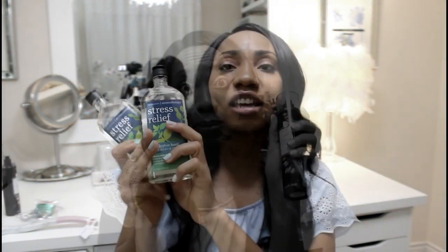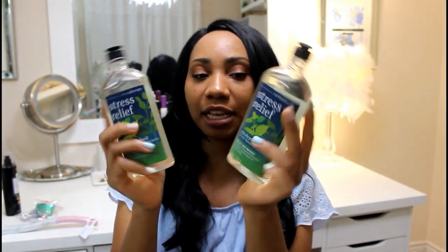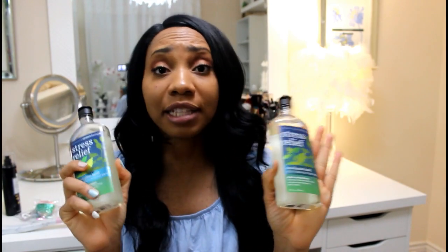Okay, so the next thing I picked up was this here, and this is the sweet almond and honey. Sweet almond and honey was not on 75% clearance when I purchased it, but I really did want this fragrance. I have been looking at it for such a long time, and honestly, I don't know why it took me until my annual sale to purchase it, because I really do love it. I kind of regret not being able to pick up the entire fragrance line from this set, but at least I got the fragrance mist, so I'm happy about that.